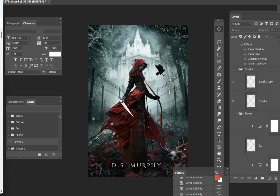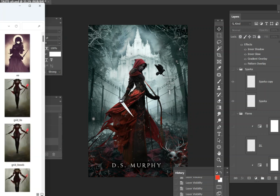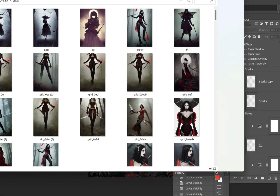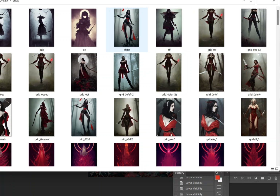Right now it seems a little bit weird when the faces are all messed up, but people don't look that closely at the details on the book cover, so they're never really going to zoom in and see that the face is unclear. So it's not as big of a deal as I think people make it out to be, and I don't think it's going to be a problem very long. Anyway, let me show you this folder. The other really cool thing about Midjourney is just that it can make so many variations.